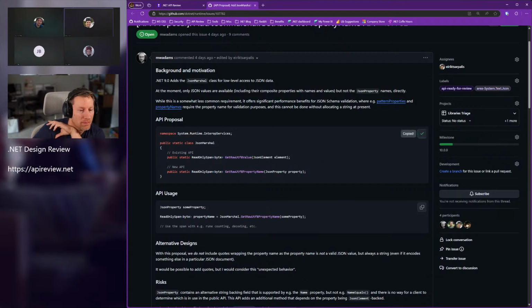Amazing. So in .NET 9, we shipped the new JsonMarshal type, and the design went through quite a few iterations. At some point in between the iterations, we ended up dropping the API that exposes the raw span for property names. Currently, we're only exposing raw UTF-8 values. And a customer came up with a request, so I think it makes sense to add it in .NET 10. Seems fine.